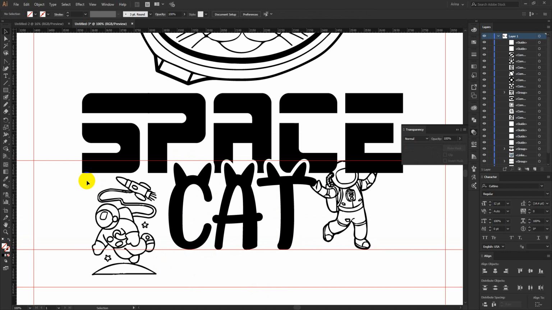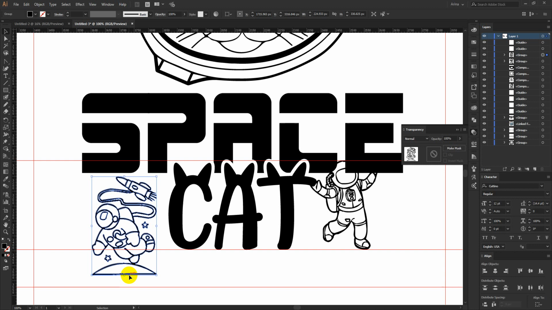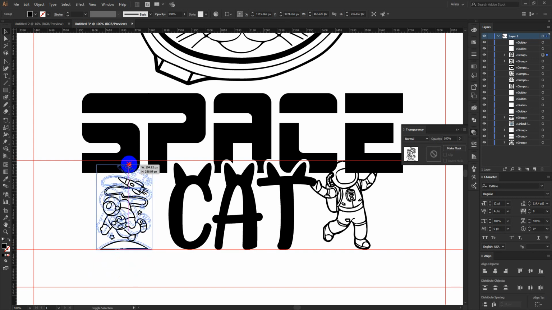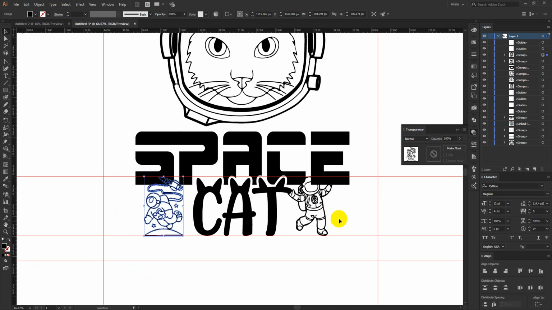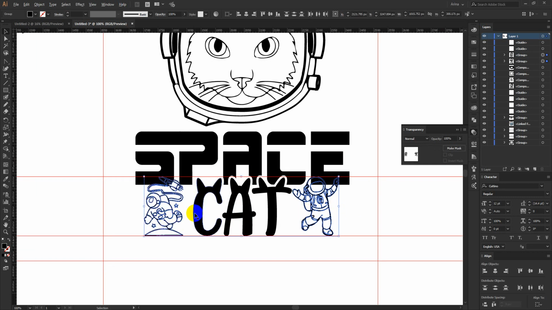Okay, now each and everything here should be in a group, except that ruler here. So if I group them, now I can simply place them. Okay, so this is going to be my design. Now maybe this one is just to fill the areas here that will be empty.